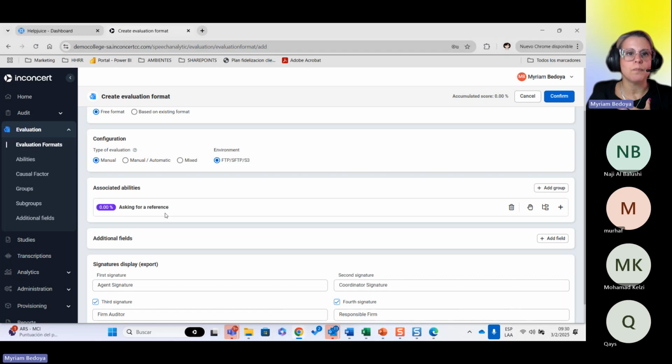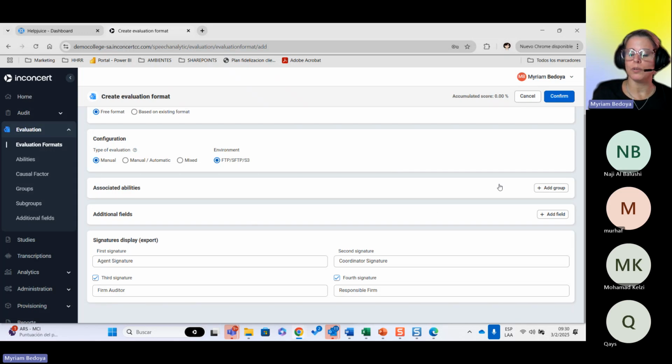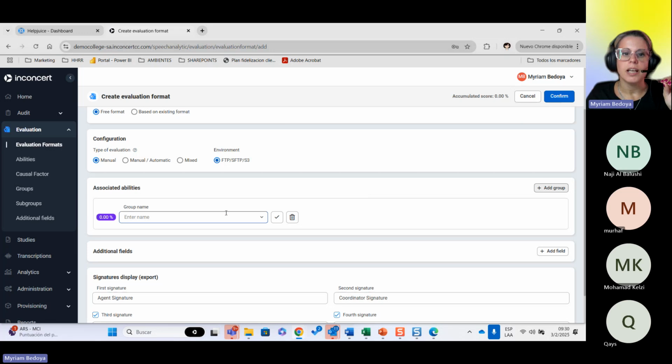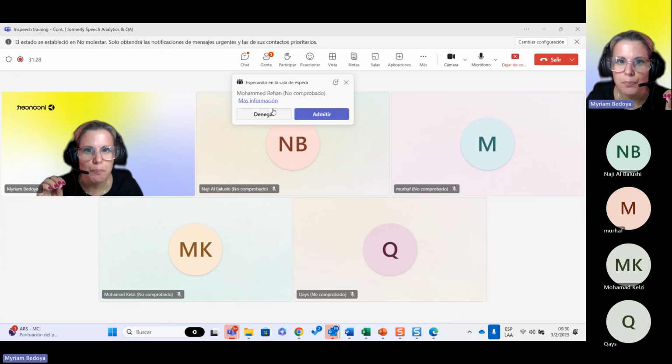Let's suppose that I want to make sure that the agents are asking for references at the end of the session. As you saw, let me remove it and start again, because I clicked and didn't tell you what I was doing. If I want to do that, I will come here and look for that in a drop down.